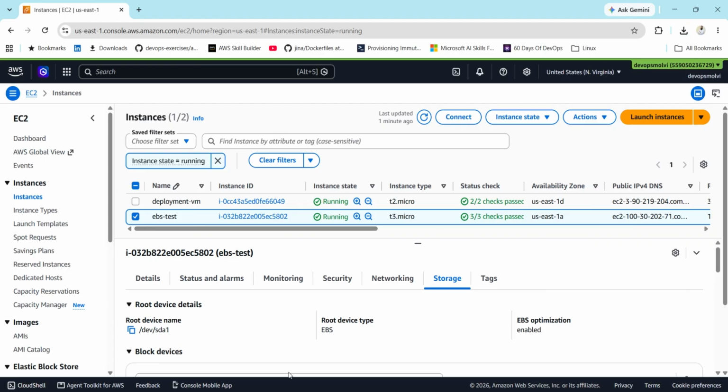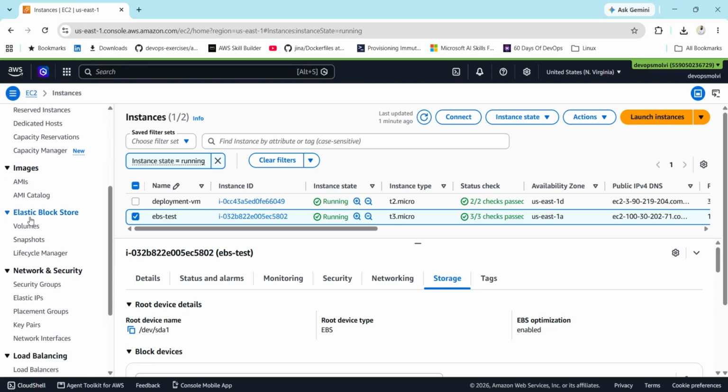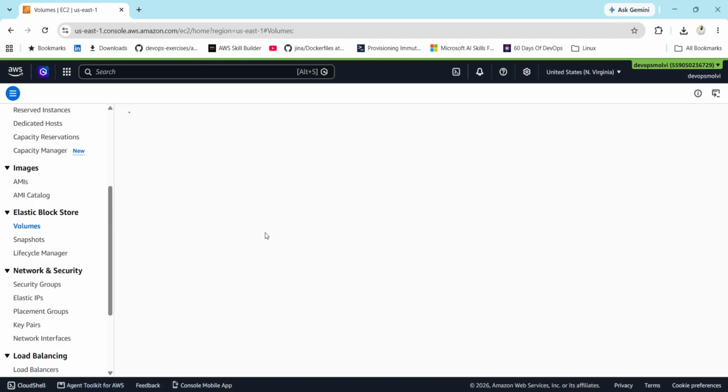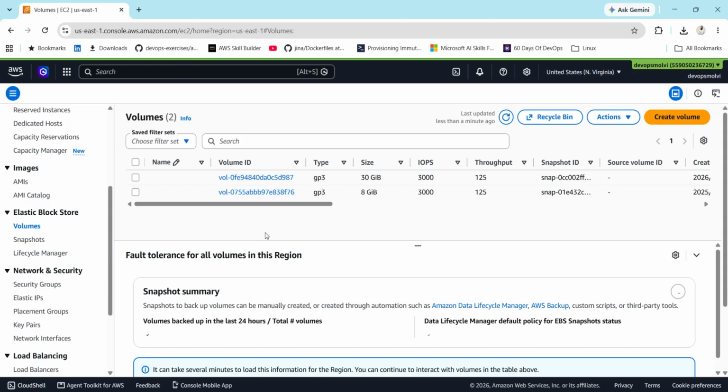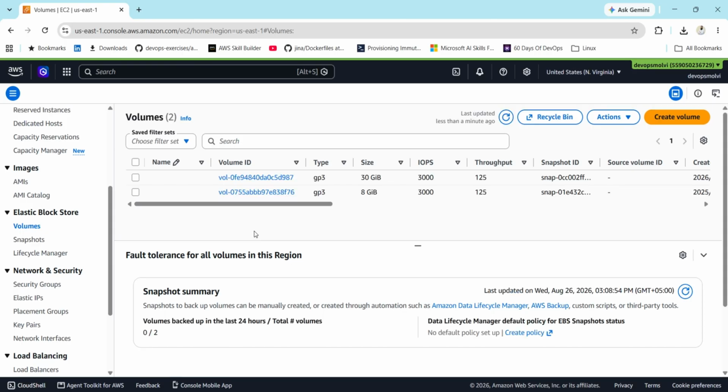So first of all, let's create a new EBS volume here. I will scroll down and you can see that we should have now two EBS volumes that are attached to their respective EC2 instances. Now this one is actually attached with the EC2 test VM.